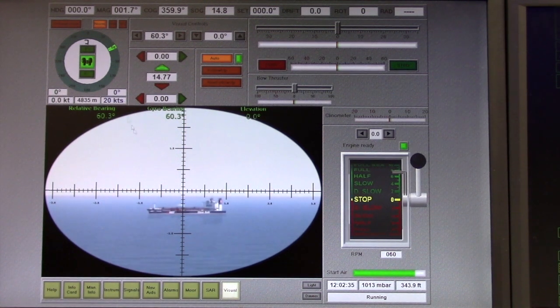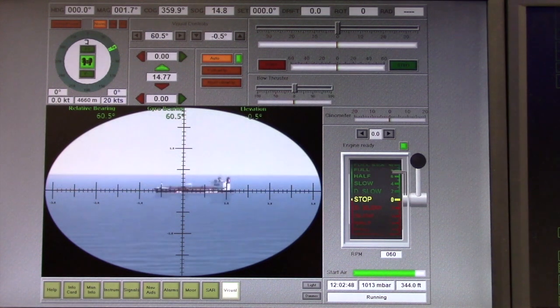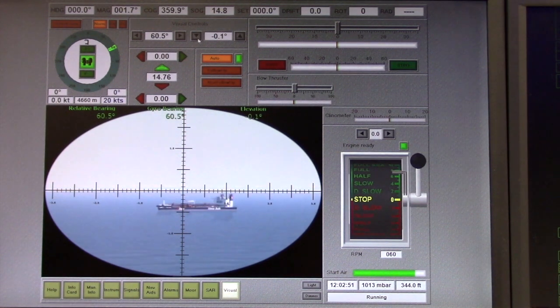So I'm looking at this vessel, and it looks to me like I'm looking at its port side. And yeah, that's focused enough. I'm looking at its port side, and I can adjust it, move it over a little bit, and make it go up and down a little bit using these arrows, okay? And now I'm looking at that vessel, and I'm focused in on it, so I can get its aspect.